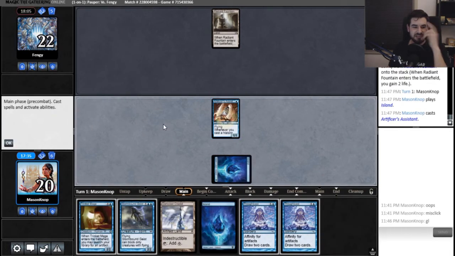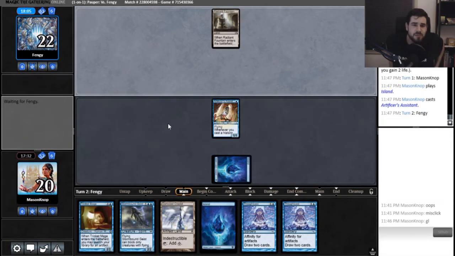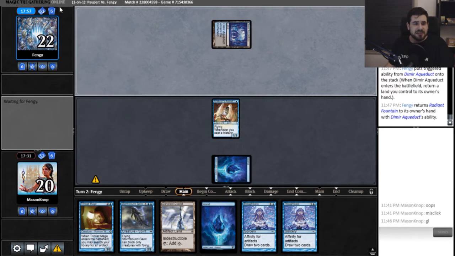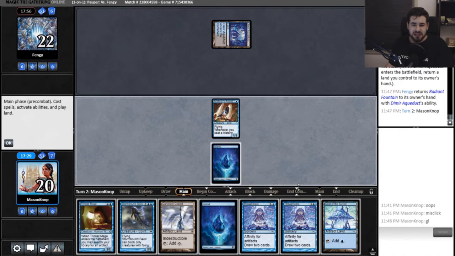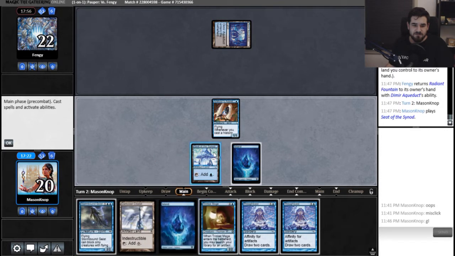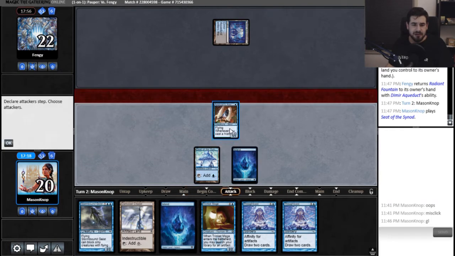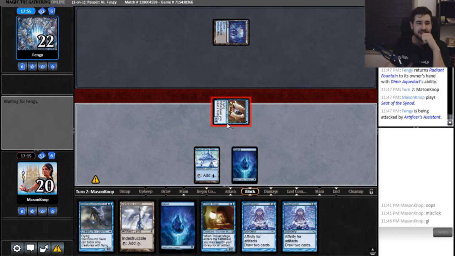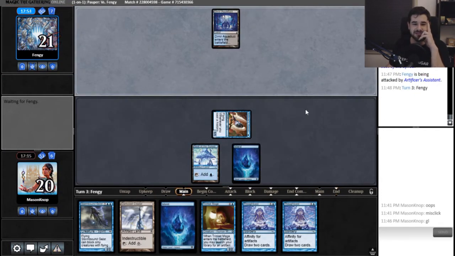Okay, there's Artificer's Assistant. I got Radiant Fountain. If this one-mana creature eats a removal spell... Oh, do they go to discard? No, they don't go to discard. They mulligan. Okay. What can I cast? Nothing. I will attack, though. Attack! Get him for 1! Get him! Tempo them out!